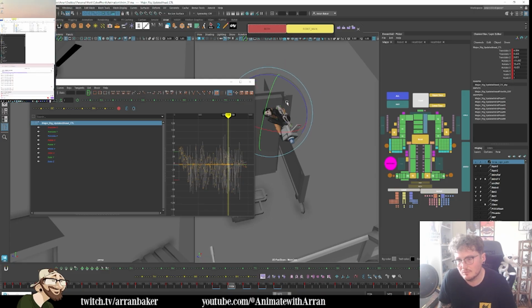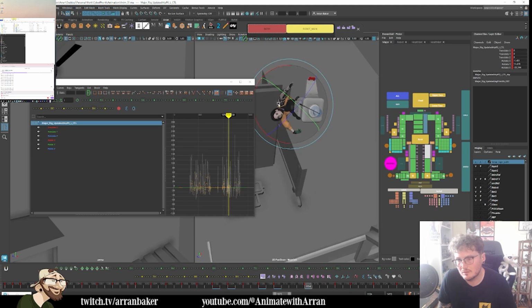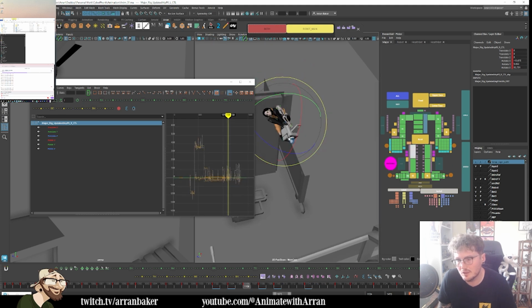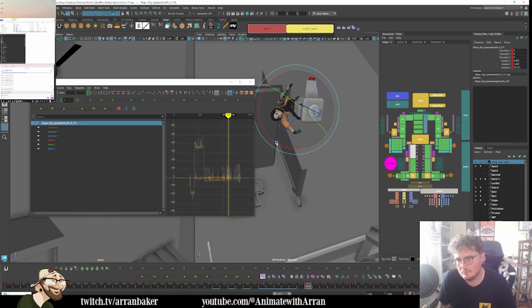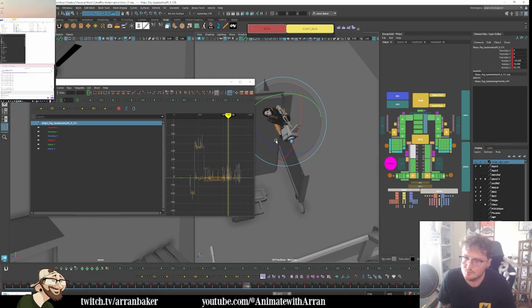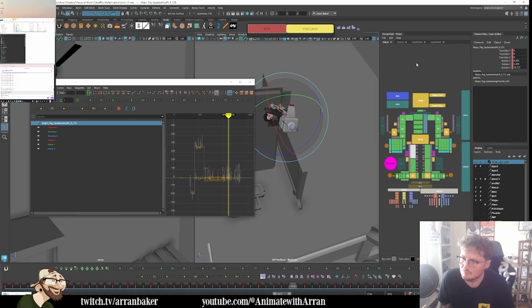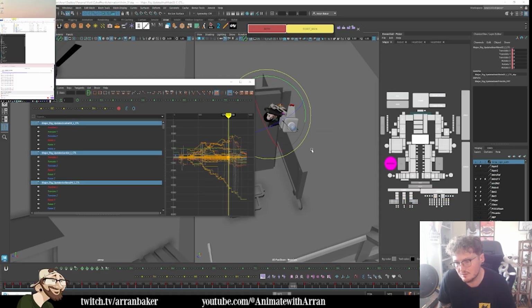Here we go. Just track the knees. I think that's fine. Want to get a bit more clarity on the other leg though. Think that's working. And then we need to do an ease out.